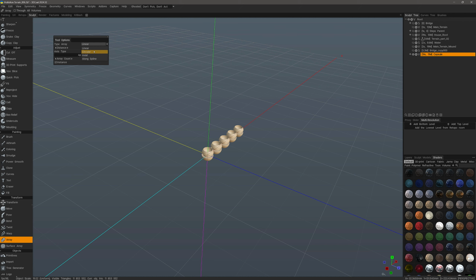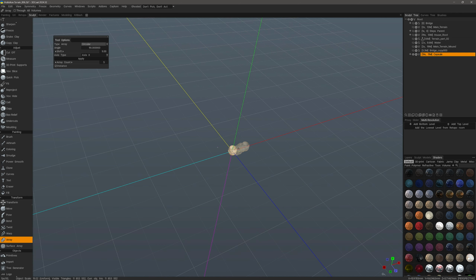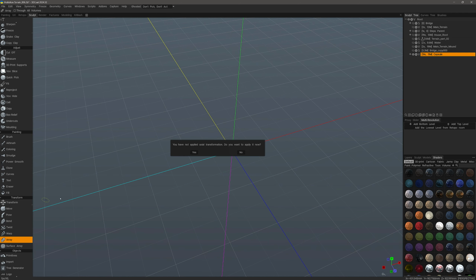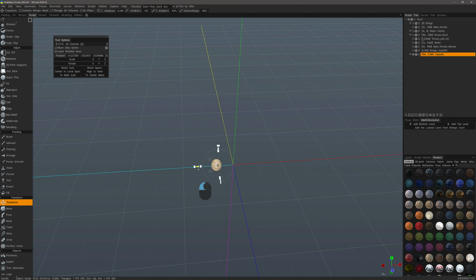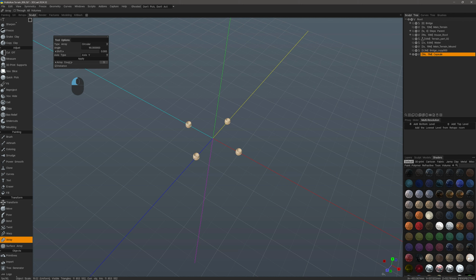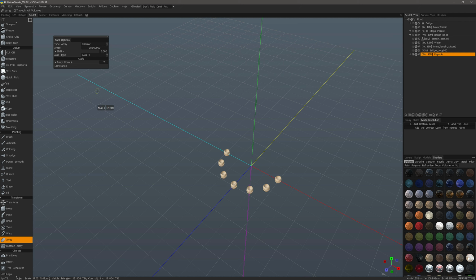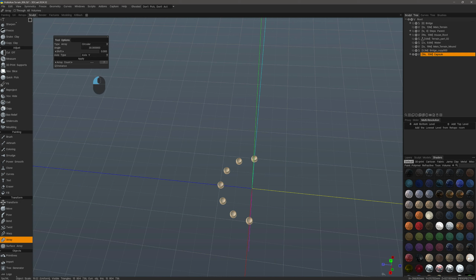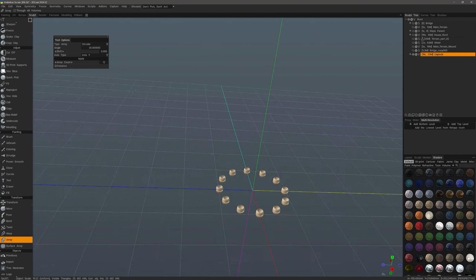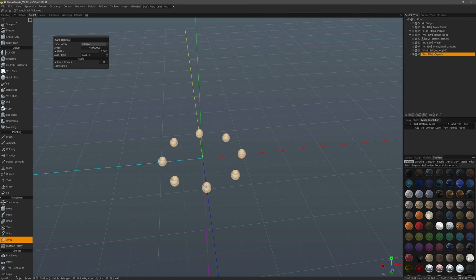I can switch to a circular array. I need to move it off of the origin in order for that to really be seen correctly. Back to the array tool. Even though the array count in the Tool Options panel is higher than what we have in the viewport, we need to adjust the angle in order for that to be viewed correctly. I will increase the number of instances. With the same number of instances, let's try to adjust the angle, starting with 45, then 15.